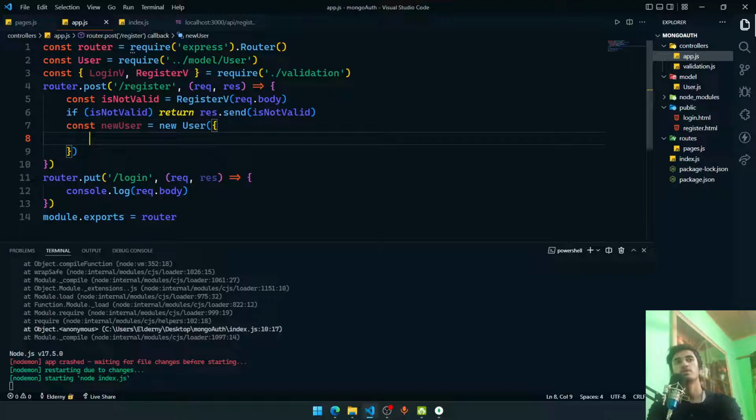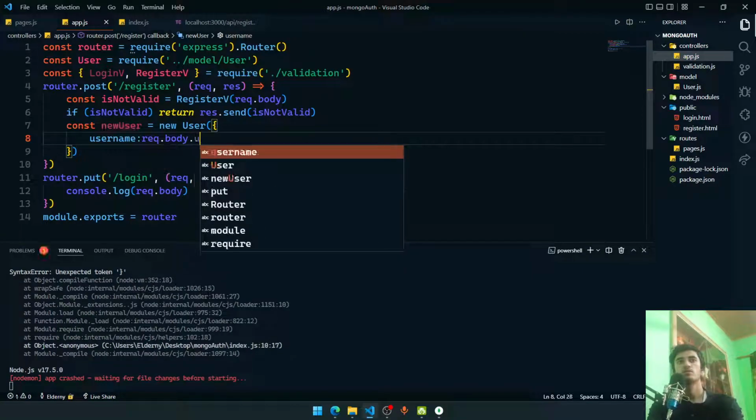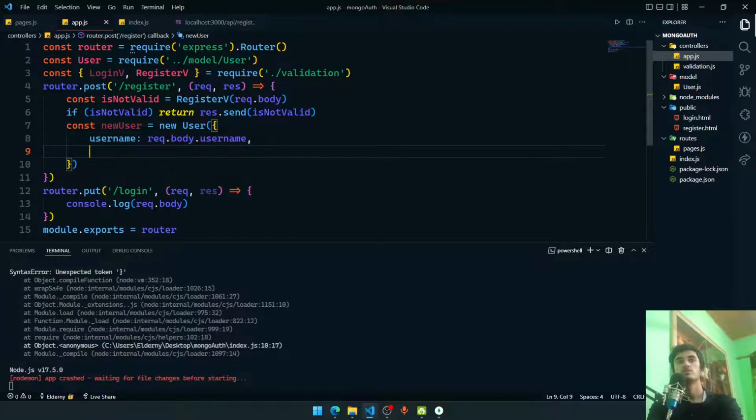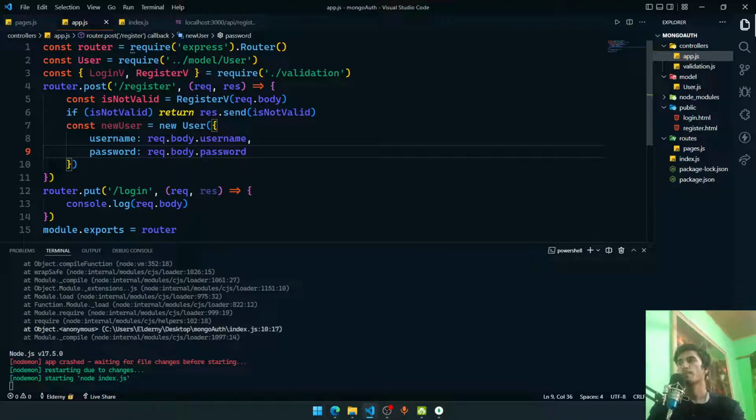Here you need to type the username, which is request.body.username, and password, request.body.password, like that.